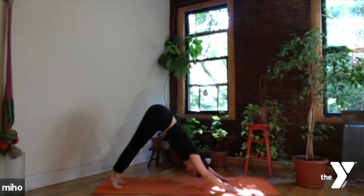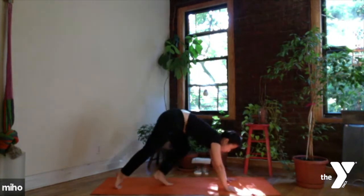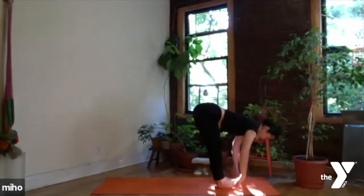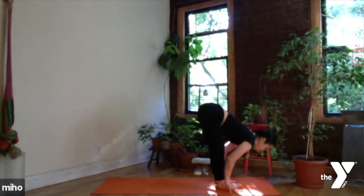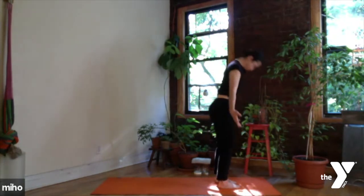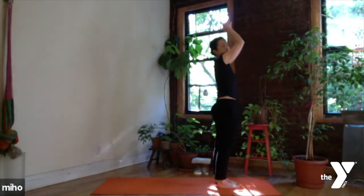Inhale, raising your heels and softening your knees and look forward, a step, walk, float forward. Inhale, lengthening the spine. Exhale, forward, fold. Inhale, reach arms all the way up. Okay, interlace your fingers in the opposite grip.